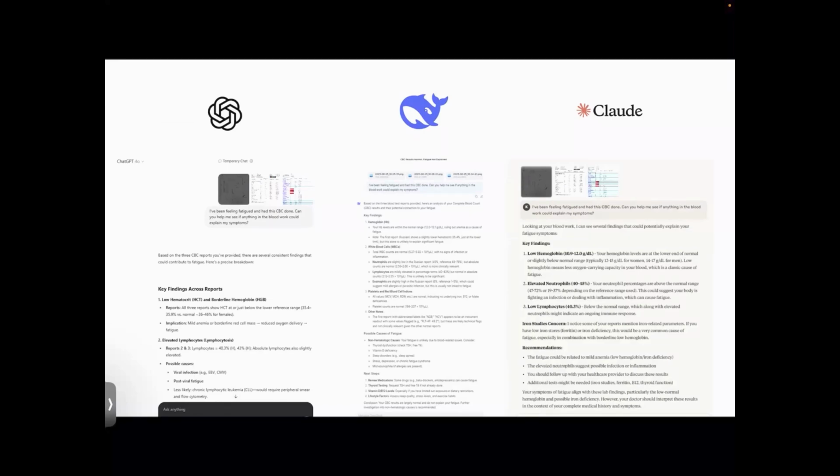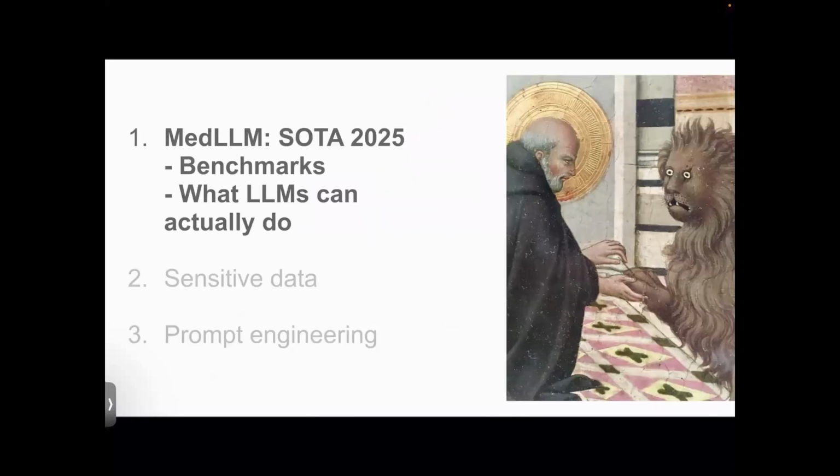But okay, what should I do with their results? Like, which one do I pick? What is the accuracy? Can I expect any accuracy here? I actually did a little fun example, and I calculated the cost of the proposed additional tests that each and every model was suggesting me to take to confirm the symptoms or confirm the diagnosis. ChatGPT will be costing me something like $500 to confirm what it proposed. DeepSeek is the most humble one. It will cost me only $100, $200, and Claude's in the middle. So it's actually not only a question of which one I believe, but also where to stop, because it's my own money. I don't want to really spend it on nothing, on some hallucinations.